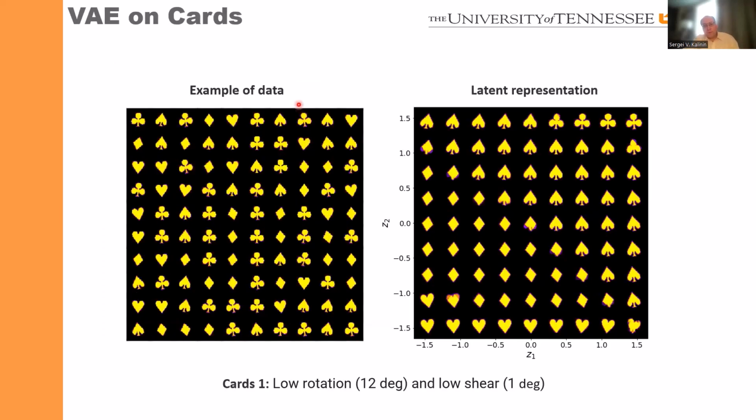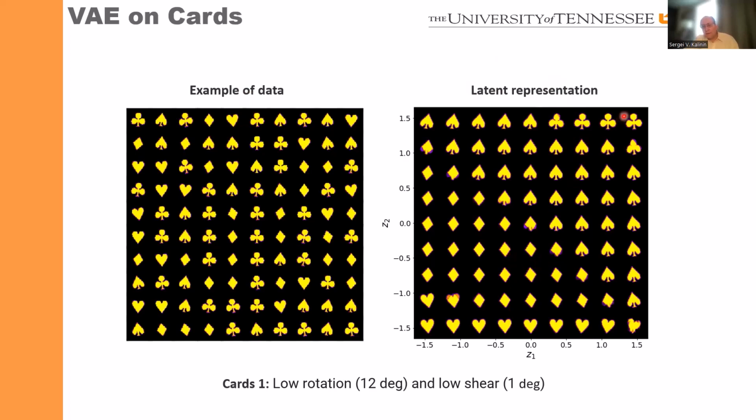The first thing we do, and we'll go through this first in the PowerPoint presentation, and then we are going to play with the notebook that actually does this analysis, is generate a data set. In this case, it's about 4,000 pictures. Then we take a few examples. This is what happens if we send this data through the variational autoencoder and make the latent representation. Now it's a decoding from the latent space of the encoder. And you can see that it behaved exactly the same way as our MNIST data set.